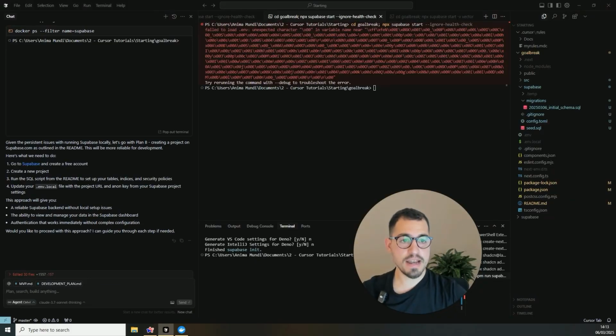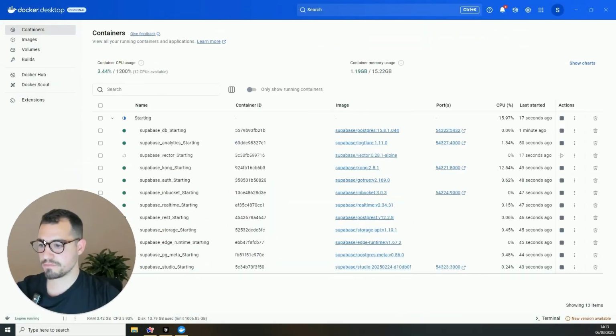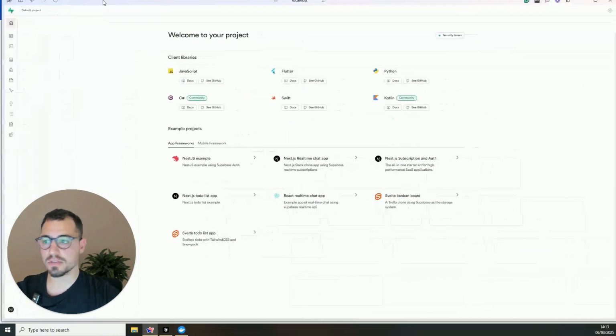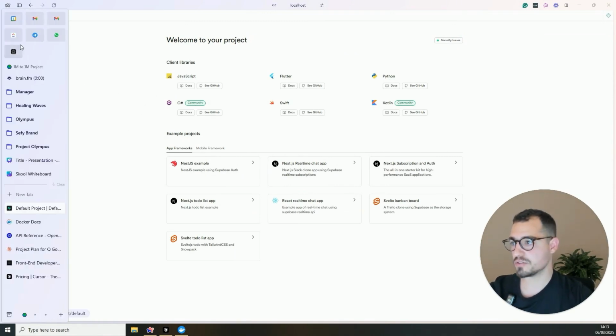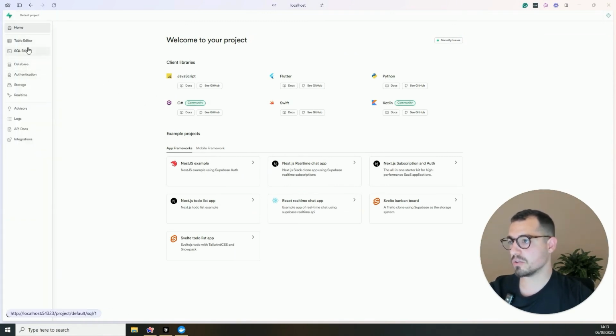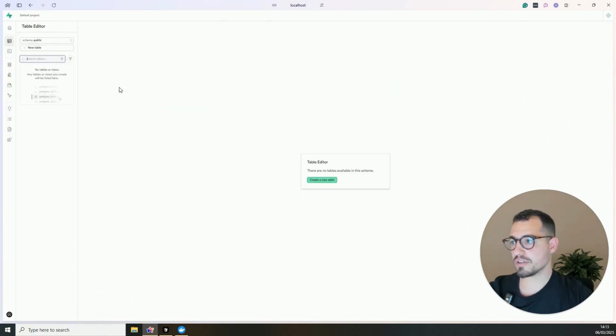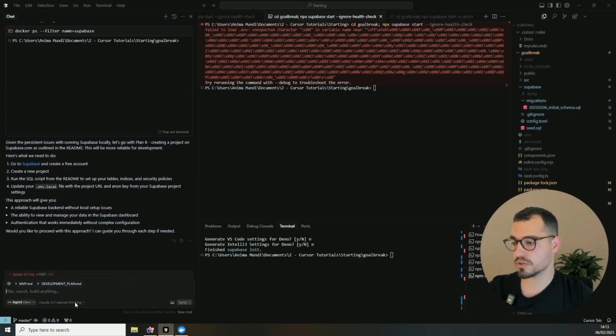Okay, perfect. So now it's working, and if you go to Docker, what you will find is the Supabase Studio starting, with the name of the project. If you click on it, you will literally get a duplicated page just like you will have in Supabase, where you can see all of your tables and everything related to your project. So now in essence, we can go back to Cursor and tell him, okay, great, the Supabase CLI is working well.